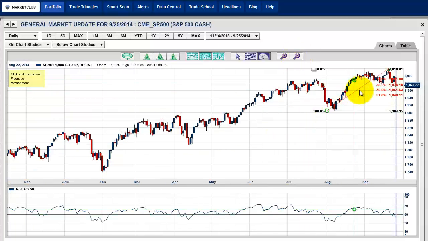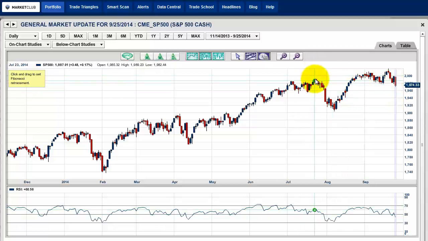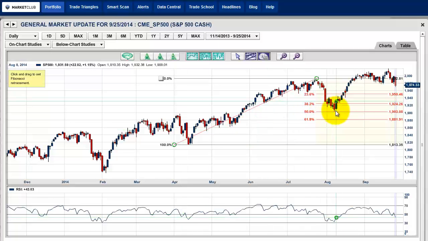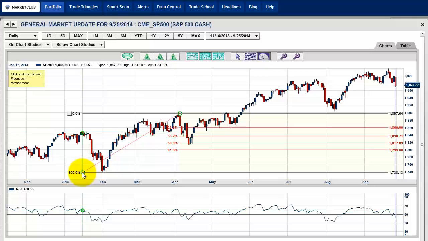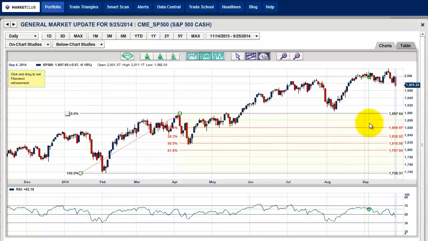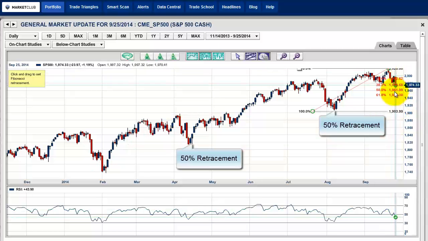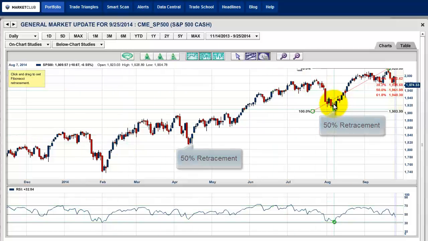If you look at these previous Fibonacci retracements, and let me go from the high here down to the low, you can see it right on a 50% retracement right there. Also, if we go from this high here, drag it down to the low, also a 50%. So a 50% would seem like the logical place where this market should find support. That level is right around 1961, 1960, I would say, is probably where the market should find support if it's going to repeat the pattern like we've seen here and here.